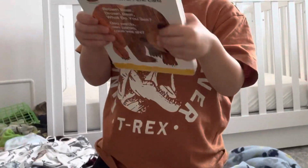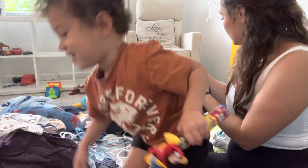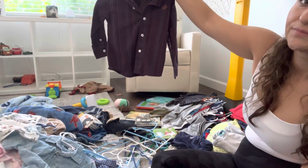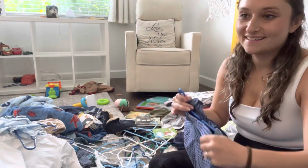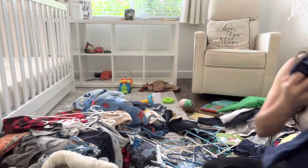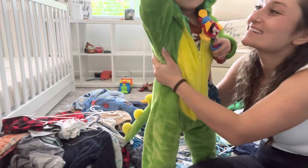Okay. Are you showing them your book? Wow, look at the book. Nana's sleeping. Jay, you want to wear your dino outfit? Yeah? Come here. Put your hands in. Good boy. Now do you like this color? Actually, no. This one was cute, but stings. Okay, now we gotta put your feet in. 12 months. Show him. Look at yourself. Look at the dinosaur. Look in the mirror.